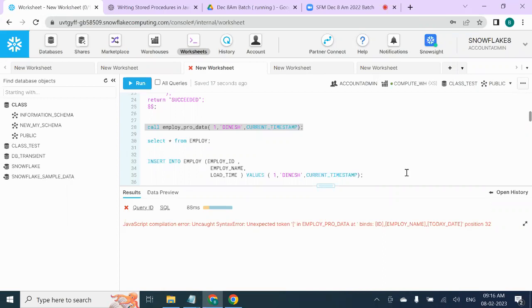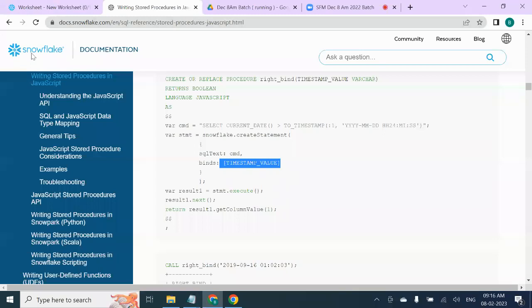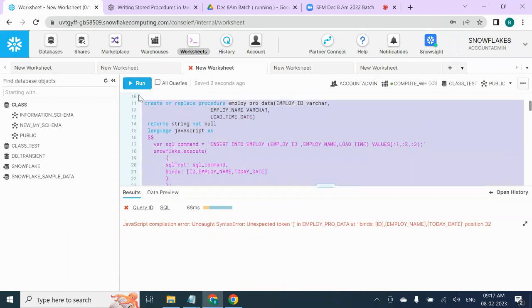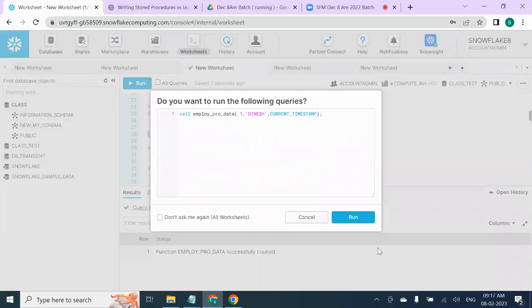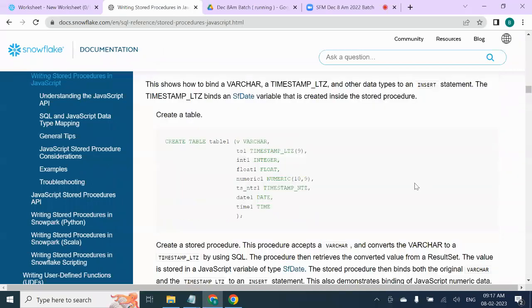It is giving the position ID name today unexpected. So it should be in a single square bracket. Can we try that? Single square bracket, because that is the list representation. Yeah, let's try. No. Let me check any other examples we have.